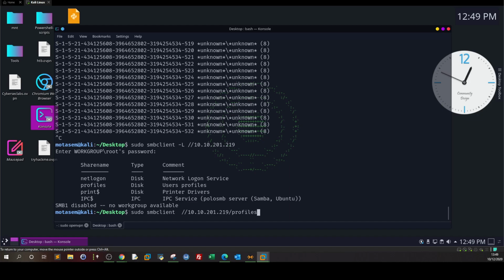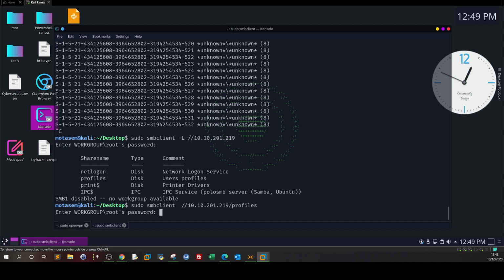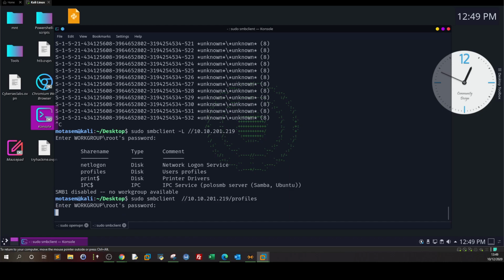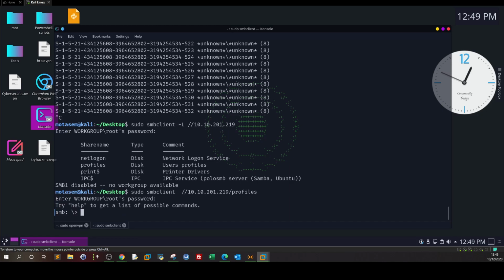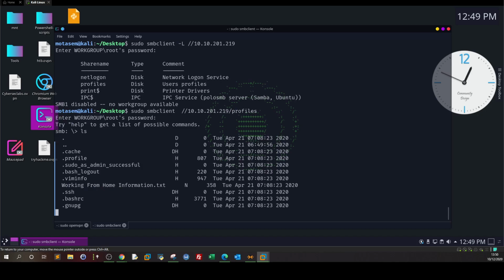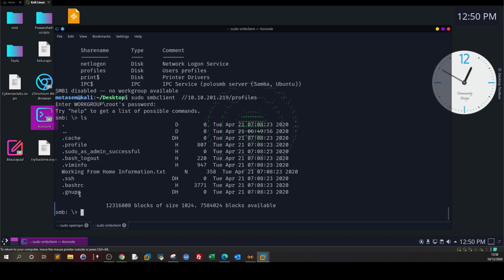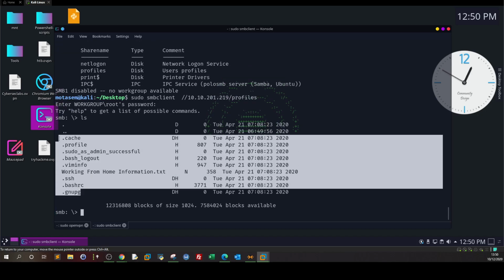All right. And I hit enter. I don't have a password, but I was able to connect, which means the profiles share allows for anonymous access. So if I type ls, I see the content of that directory, right?